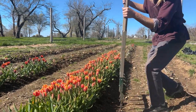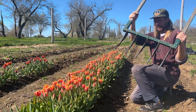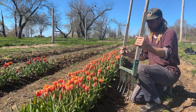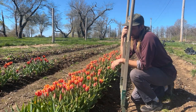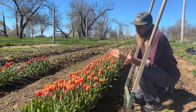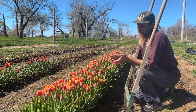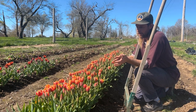Okay, let's talk about how we dig these things. This is called a broad fork. This is a really good tool to do this. It's actually the tool of choice. This year we made all of our rows with a tractor, so they're not quite as wide. We use these like hiller discs, which I can show you guys after this. But I like the rows not being quite as wide.